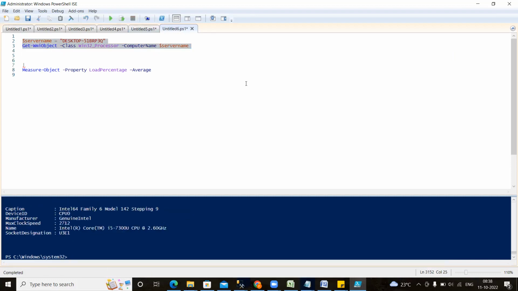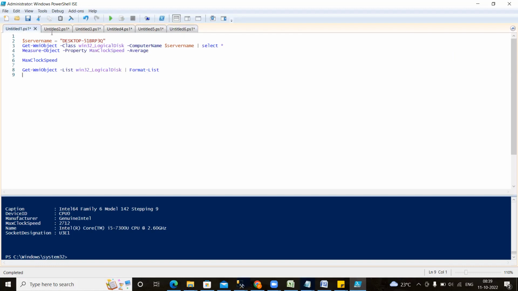If I run this, in Get-WmiObject we have to go through the class. You can see here I have written Get-WmiObject, and I have written -Class, and I have declared the class name. Every detail that is displayed comes under the class. If you want to know process-related things, you have to go with this class, Win32_Process. If you want something CPU-related, or disk-related, you can declare the class and it is going to display the result.